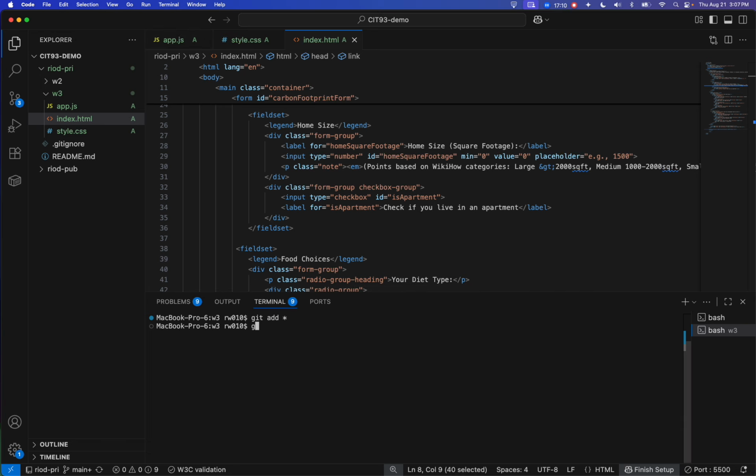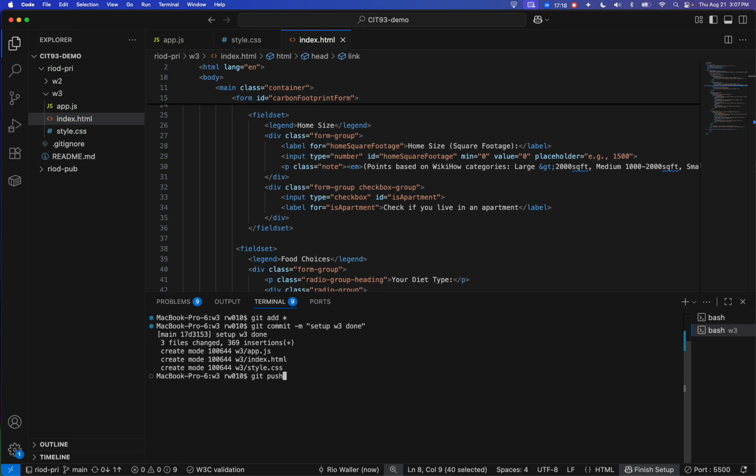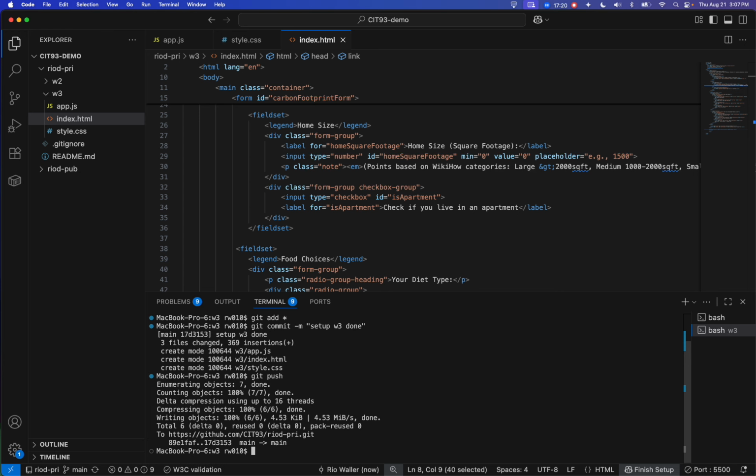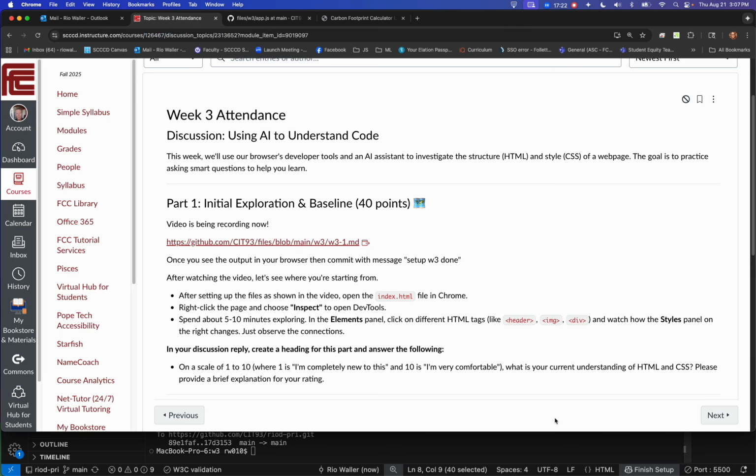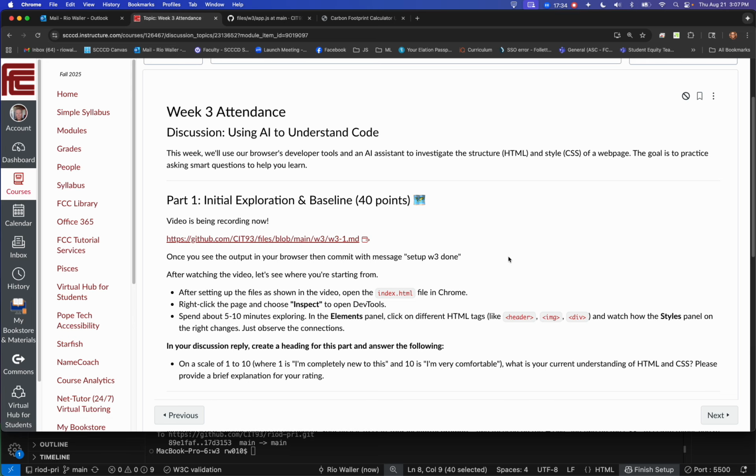Okay, I'm going to do a git commit -m, set up week 3 done, right? And then I'm going to do a git push. Sweet. Okay, so that part of it, again, you can spend a little time here. So now what you've done is we've walked you through this part of it, and I will fix that link. It will actually go where I said before, and actually that'll be for 3.1.